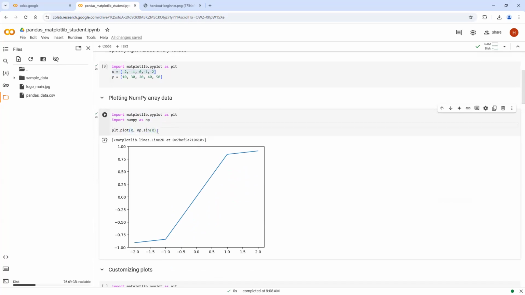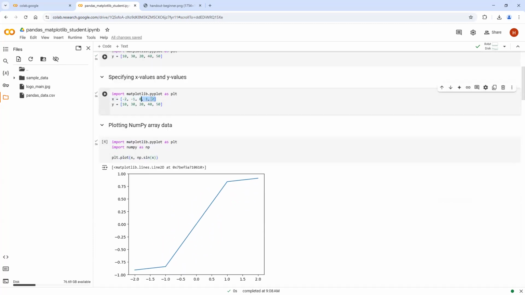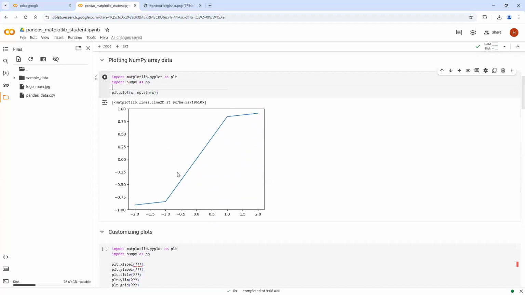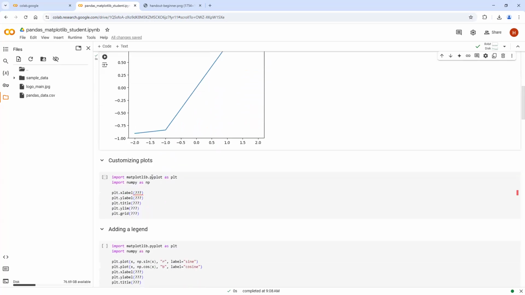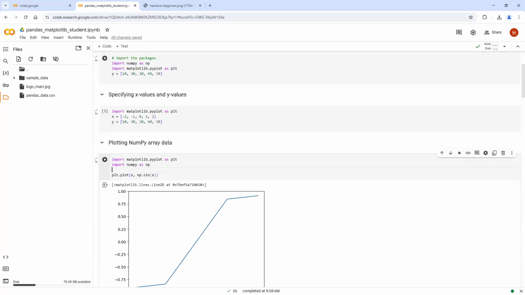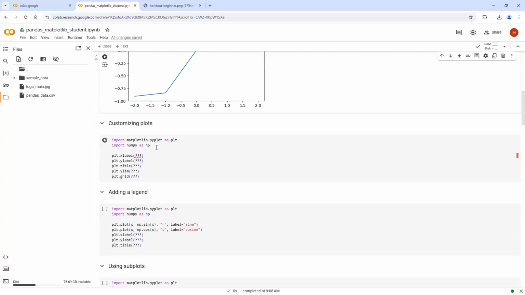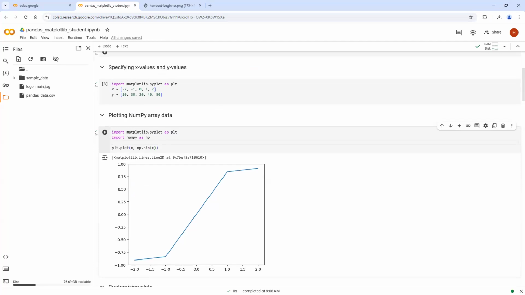So we put the relationship between x and sin x according to the resolution we put here. So the resolution is actually 1. You can see this plotting is quite rough. You cannot even see the shape of the sine curve. Okay, yeah, but we have a better resolution here.